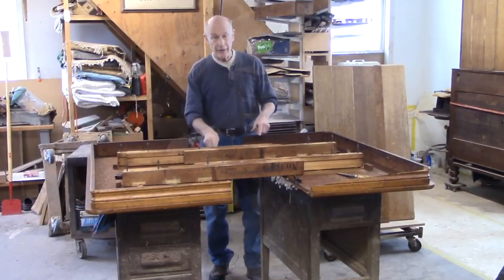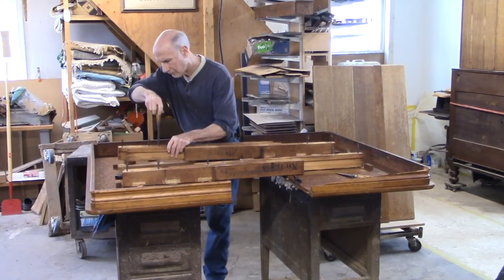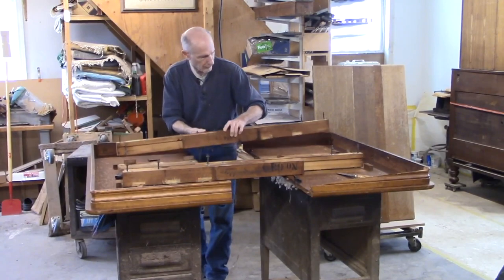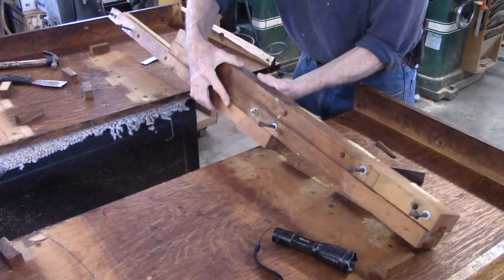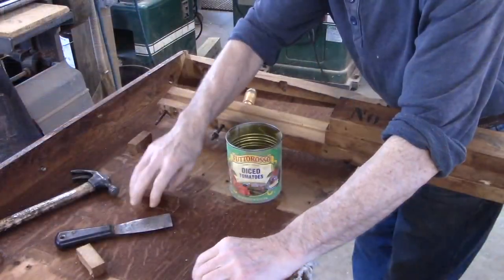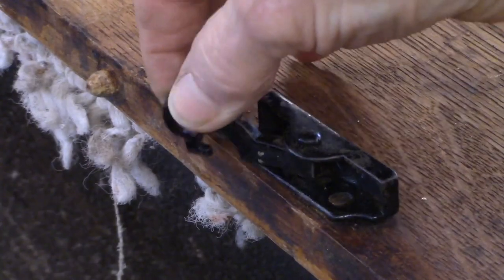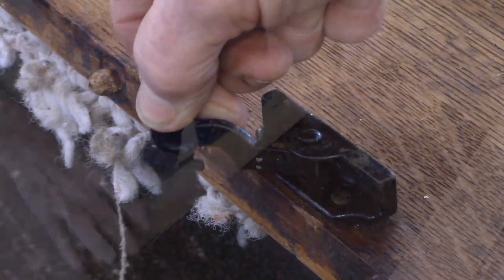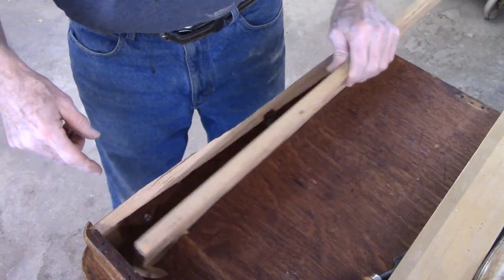As you can see, I got another bench here, so I have a bench under each half. I love these old Victorian locks. These screws are in the way of my clamping board here.